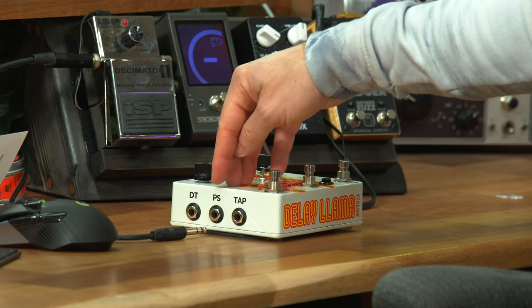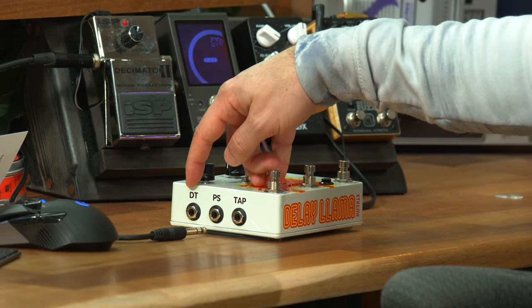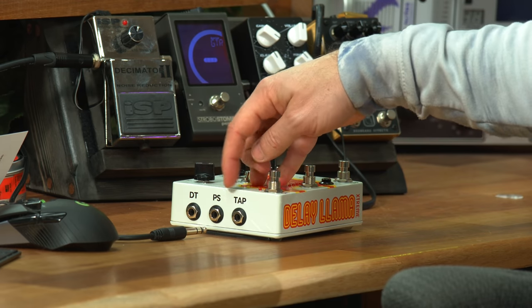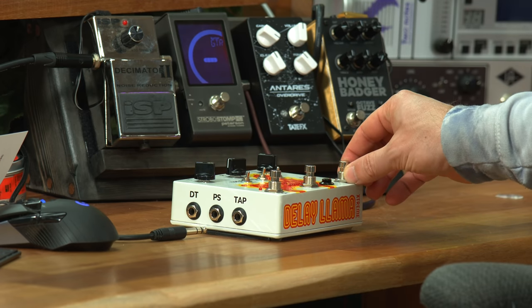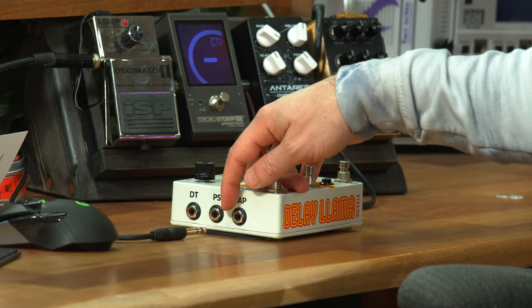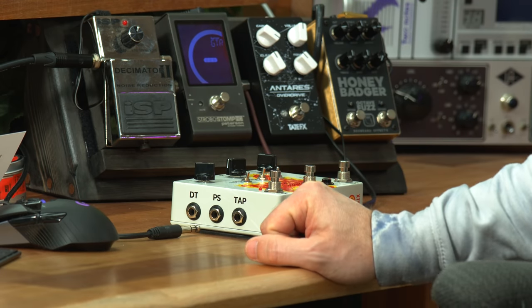On the side, we have a special camera for that. There's inputs for expression for delay time, preset switch or tap switch if you want to remotely control this. But these are self-explanatory and they don't sound like anything, but this we're gonna check out with that thingy in a sec.